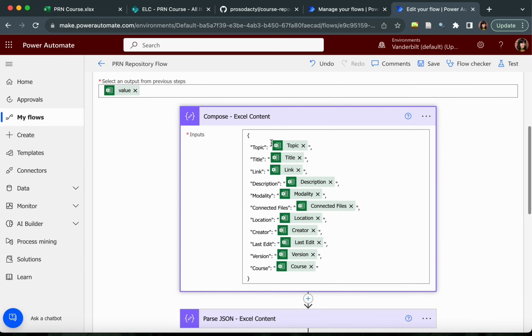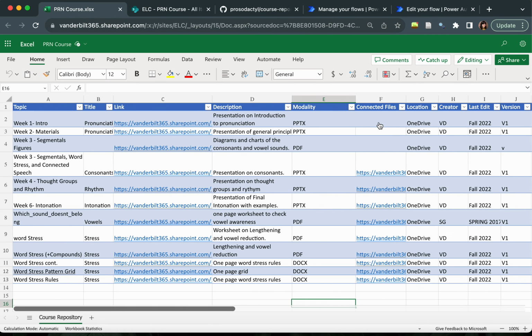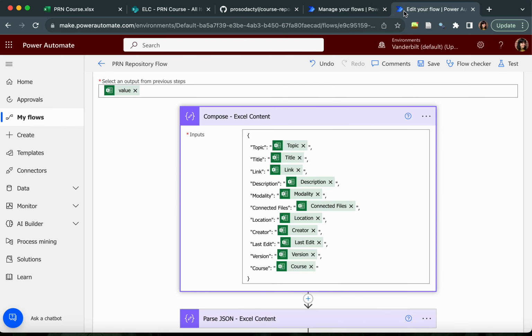Here, you have the column names from the Excel spreadsheet. There should be no reason to update these. We can go make sure that the spelling is okay for everything here, and it is. So I'm going to leave this as is. However, once you get to the point where you feel comfortable customizing your columns, you're going to have to come in here and change each of these labels.